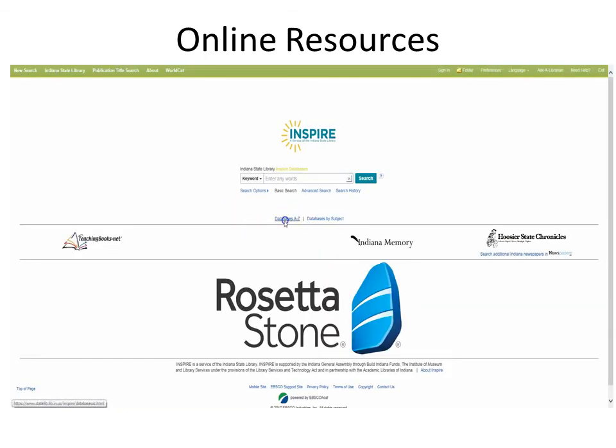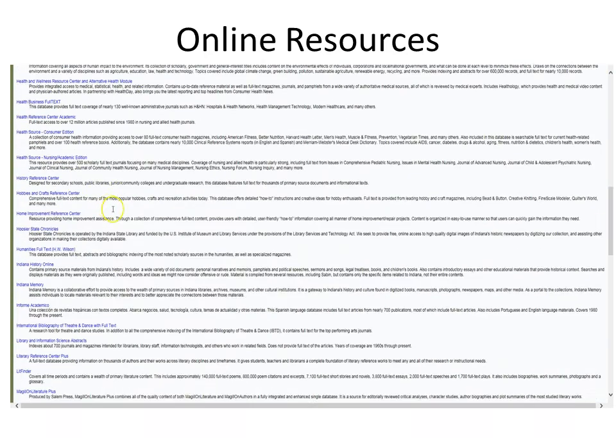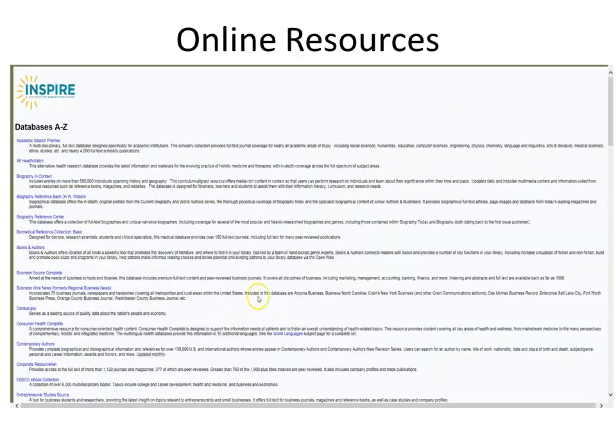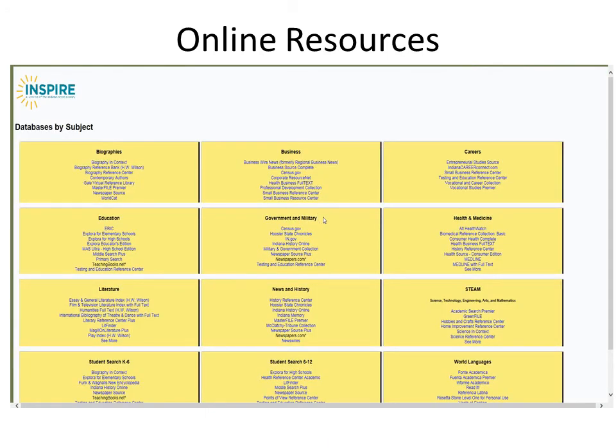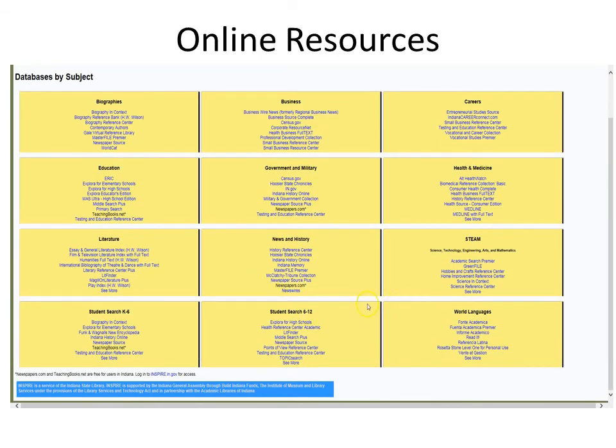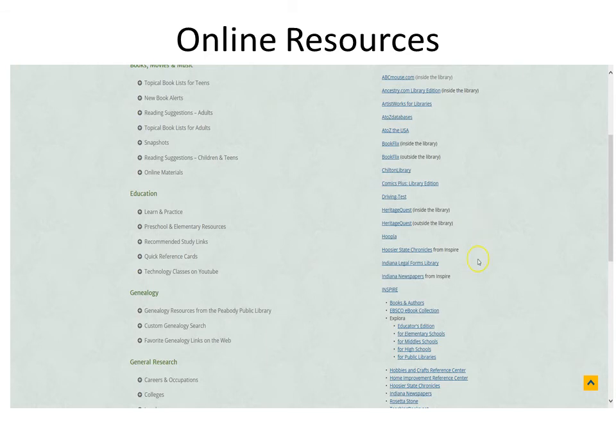And then we have Inspire, and Inspire is just a website that offers you several different types of database choices. Each one of these in here gives you a brief description. Now, you also can do that by databases by subject. So if you're not really sure of where your database may fall under, you might want to look for a general category and choose from within there. So if you're doing something about world languages, or you're wanting to learn a language, then these would have something to do with that.